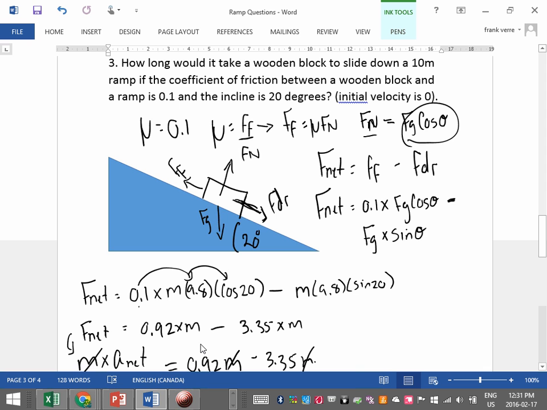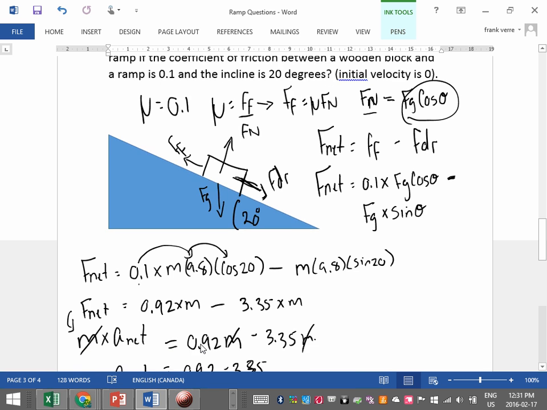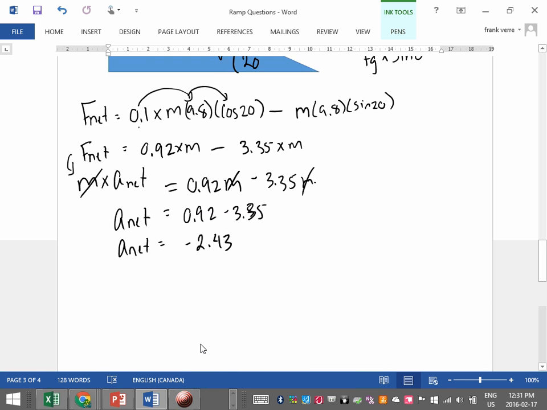We're told the ramp is 10 meters and the initial velocity is 0. So we can do what we did before. We can figure how long it takes to go down the ramp. We could use the equation which we looked at before, which is this one, right? This is the drop equation rearranged. So we have the distance. We're told the ramp is 10 meters. We're told the acceleration down the ramp is negative 2.43.